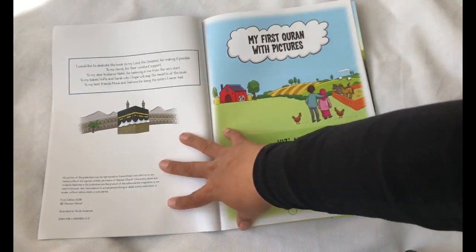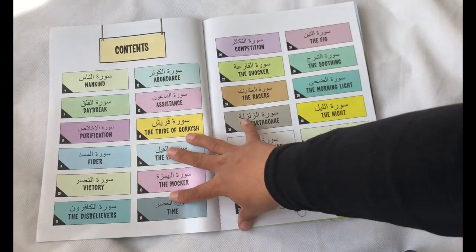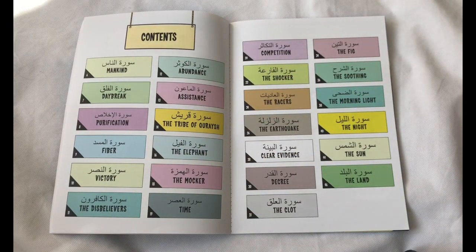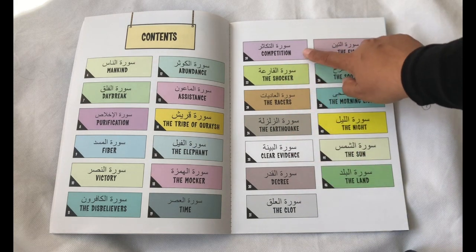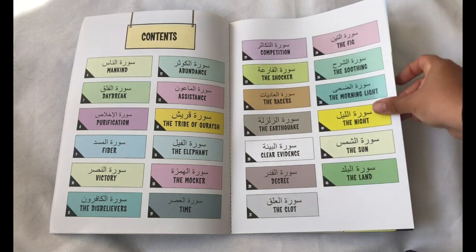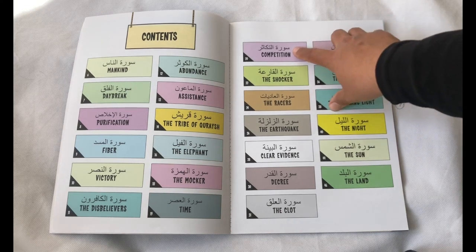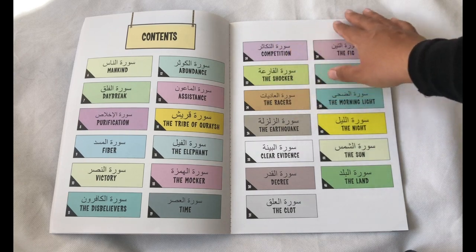If we take a look at it, we've got the first page there. Here we've got a list of all the surahs that are going to be mentioned. Obviously you've got the Arabic written at the top, and then what the actual meaning is in English. It might have been a little bit helpful to have the transliteration in English, so you can read it if you're not a very good Arabic reader.